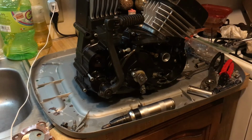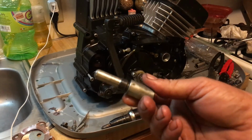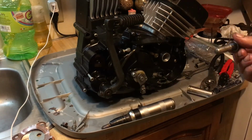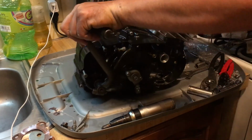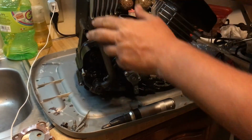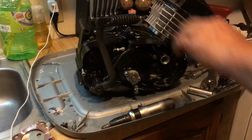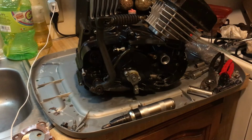So, well, this concludes. So tired, guys. Oh, and I use my piston stop right here so I could torque the thing down. This engine's got really high compression. I can't even kick this thing. Oh, watch this. I can't even move it. There we go. That's compression. That, my friends, is compression. So, I had to use a piston stop because I was going slow with it, but yeah, you can't even kick the thing over. It's tight like a tiger.